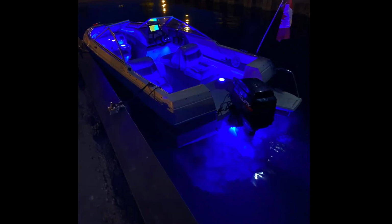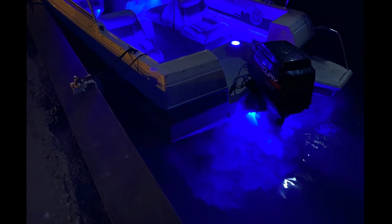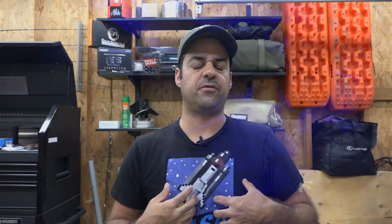Now, again, like I said, standing still, it was all right. You know, you can see it when you're close up. Flying the drone, as you saw, it was bright, but it didn't give off enough light, in my opinion, for what I want on the back of the boat. So far, it seems to be a good product. It doesn't allow any water into the boat, which is a bonus. And yeah, when you're in the marina and you're docked, it's not overly bright. So yeah, I guess in a way, it's an all right product.